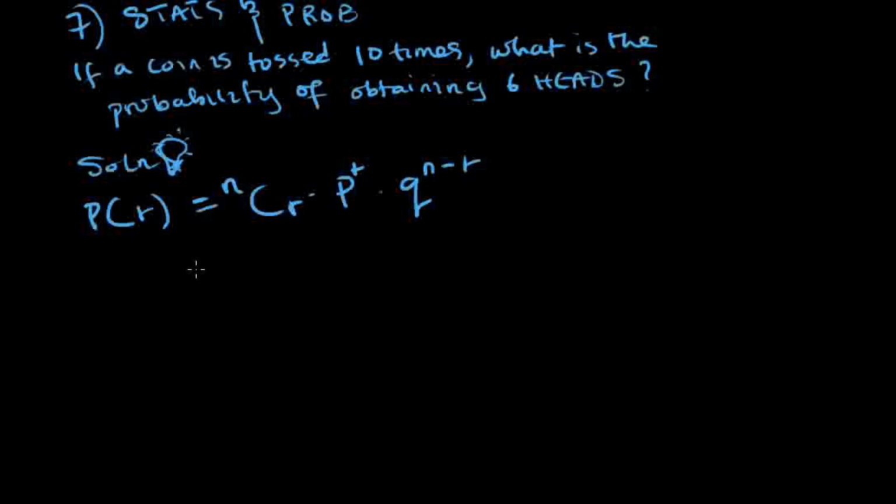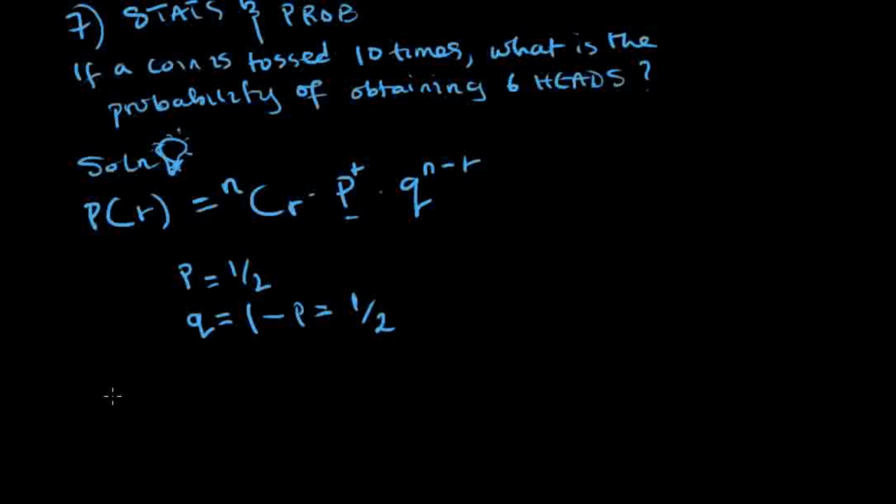So in our case, whenever you toss a coin, there are two possible scenarios. It's either you get a head, or you wind up with a tail. And in all cases, the probability of success, which is the small letter p that you're seeing here, is going to be 1 over 2, and the probability of failure, q, is 1 minus the probability of success, which is what? 1 over 2. That is when we solve 1 minus 1 over 2, we'll still get 1 over 2.